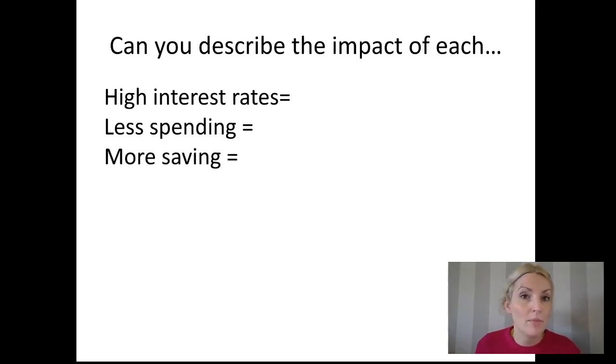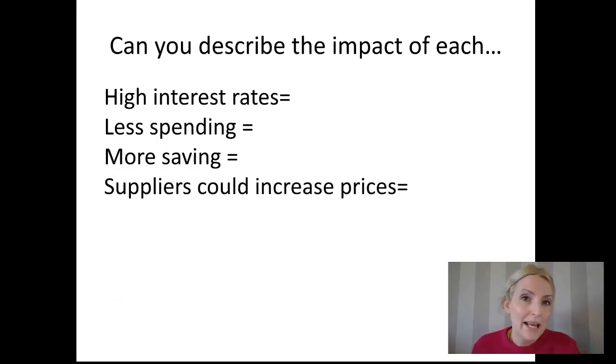People might be putting more in the bank. However, everything that they do get might be going into the bank because they'll see that as more of an investment. It's better in there than out there being spent on a good. But suppliers might have to increase prices. At the end of the day, their bank loans, their business loans have gone up, and therefore they've got increased costs. So they might have to put those increased costs back upon us. So they might increase the prices. But we can't afford them. So how are the businesses going to reduce costs?